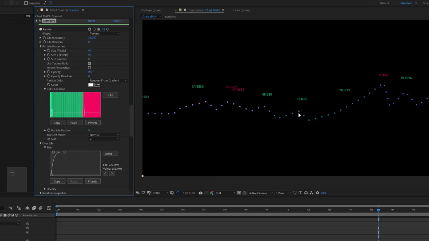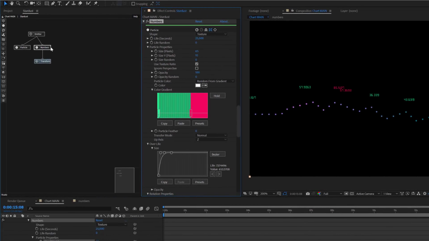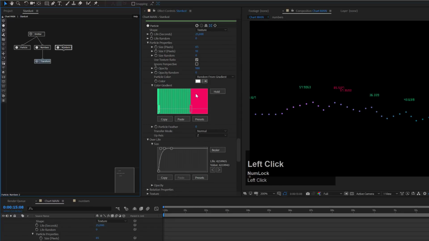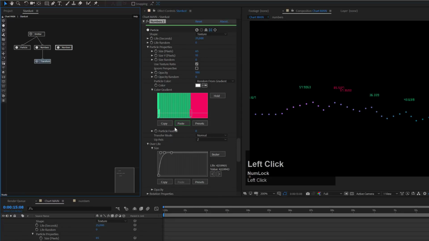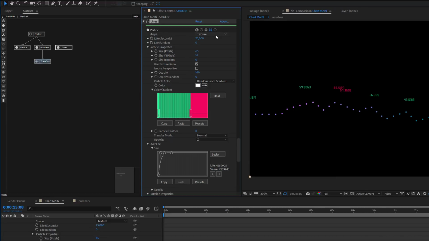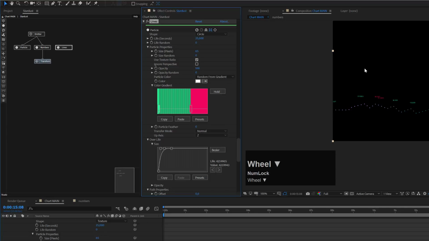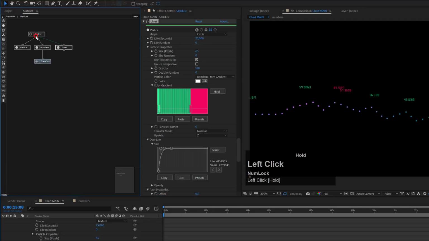Now I want to create a connection between my numbers and my chart, my base chart. And to do that, I will again just duplicate these numbers here, only the number particles. And now I will call this one my lines. This will be small lines. And the lines particles, as they are set now, if I change this back from texture to circle, it will be a very big circle, of course, because the size is 65. And actually, I do not see them now, which is a little bit strange. And of course, I have to connect it to my emitter, otherwise nothing is happening.